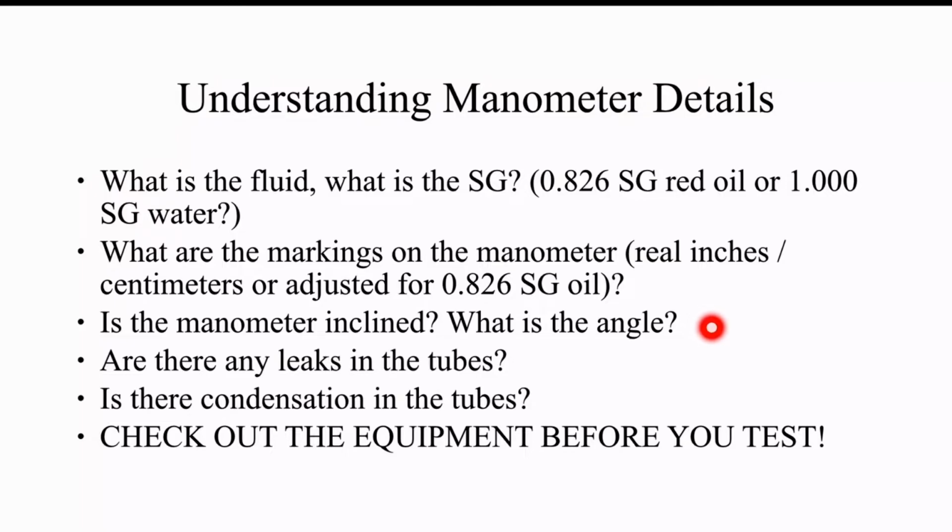when you write down those details. Was the manometer inclined? What was the angle of inclination? Make sure there are no leaks in the tubes, either air getting out or water getting out. And finally, check to make sure there isn't any condensation in the tubes. If there's little bits of water caught in loops in the tube, that's going to change your pressure measurements. So as always, check the equipment before you test to make sure that things are working. And that goes whether you're working with a physical manometer like this, or if you're working with electrical and electronic equipment. Make sure you're getting good results before you go to make your tests.